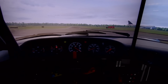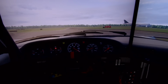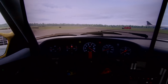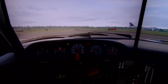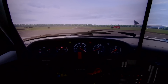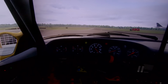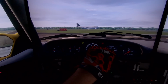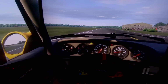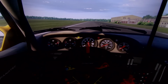So next up, we've got the Ruf Yellowbird. Now, late 80s, almost 500 horsepower, turbocharged. This thing is an absolute monster, but getting the power from that engine through the tyres to the ground is going to be the tricky part. Also, massive engine stuck out the back acts like a pendulum when you turn it in, so it's going to be tough. But this thing's definitely a contender if we can control the wheel spin and the shenanigans on turning. But we'll see. Getting off the line's not going to be easy.